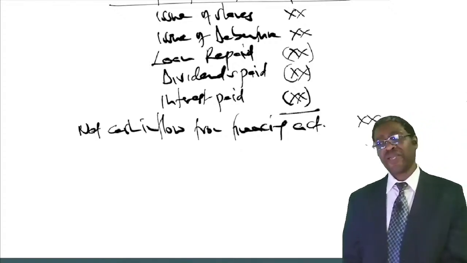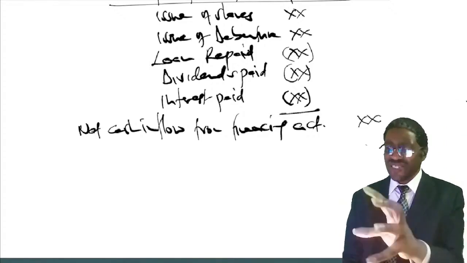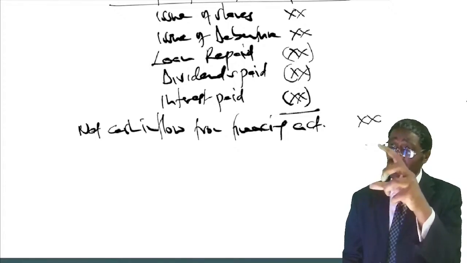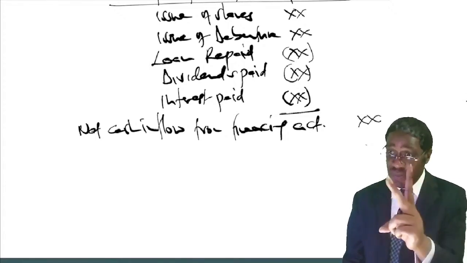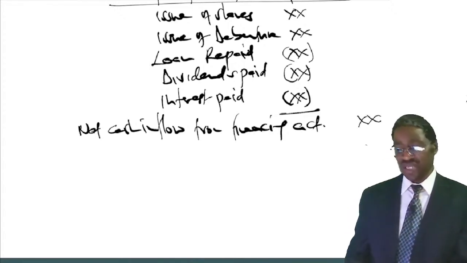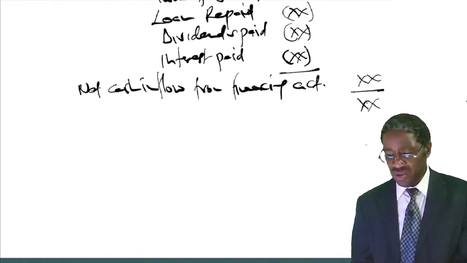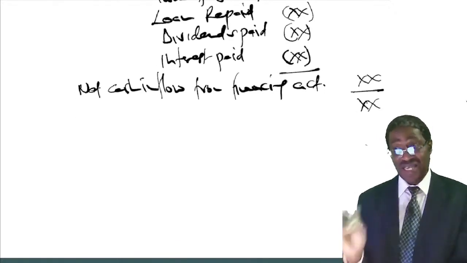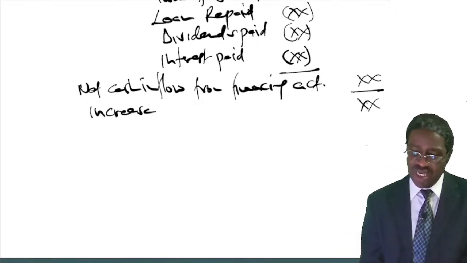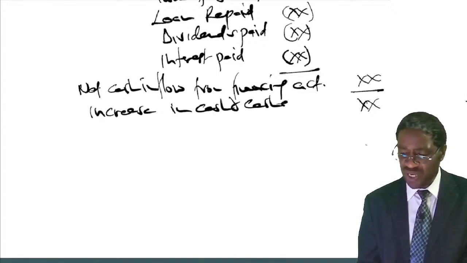Good. Then I told you, once you have identified the three categories of cash flows, get the totals of those three figures: the operating amount, investing amount, and the financing amount. Get the total of those three. Let us assume you have got it and you get a positive amount. I said that positive amount now becomes what we are calling increase in cash and cash equivalent.